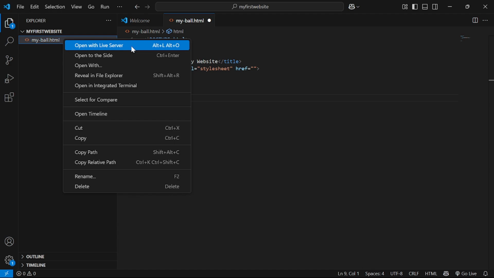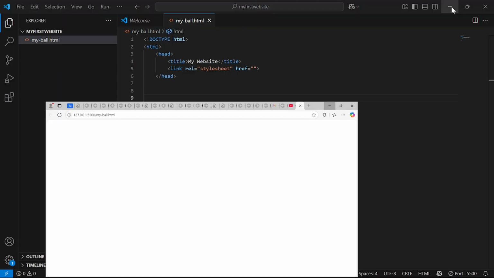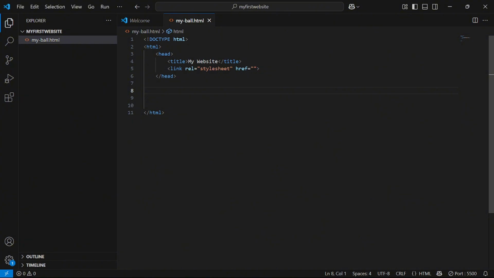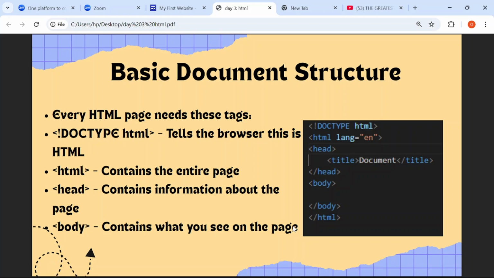Now let's open it up. There is nothing here apart from the title that you are seeing. This is because we have not added a single thing to the page. Now let's see what happens. The next tag I told you we have to add is the body. Now I am adding this. So let me show you what other tags do so that you can all follow with me.